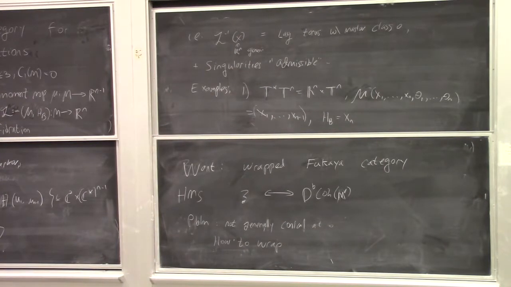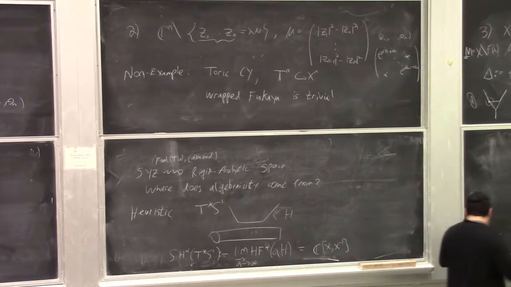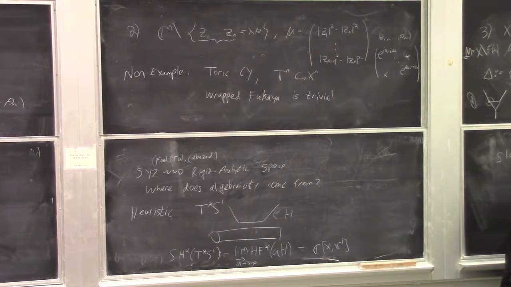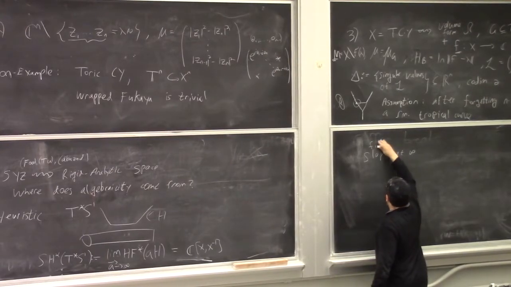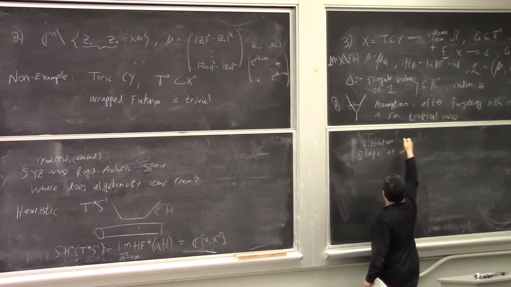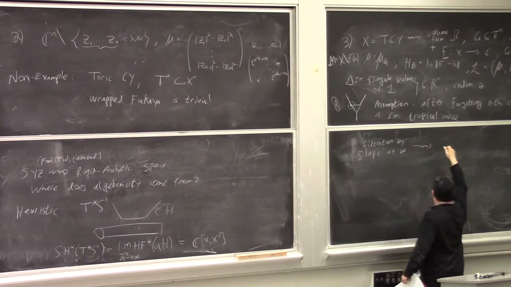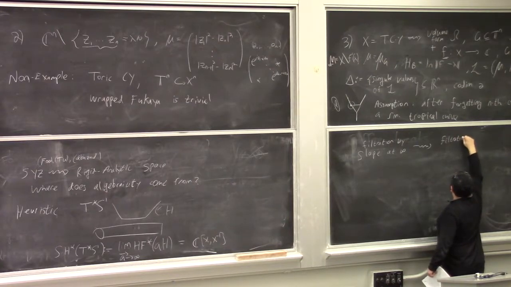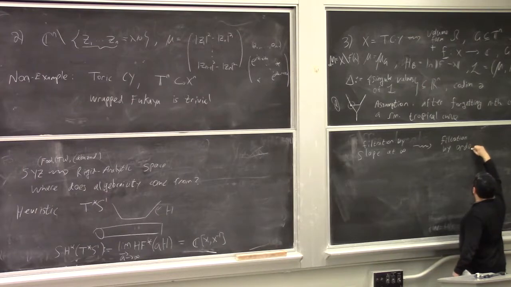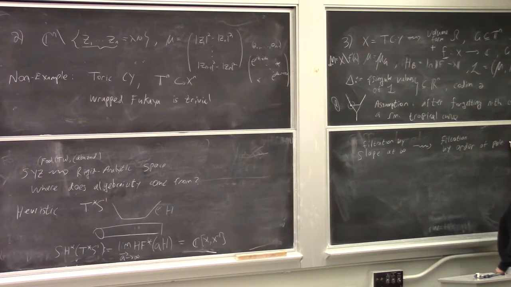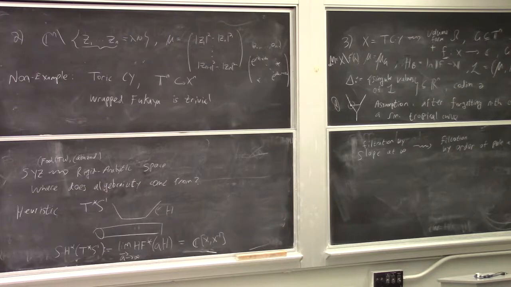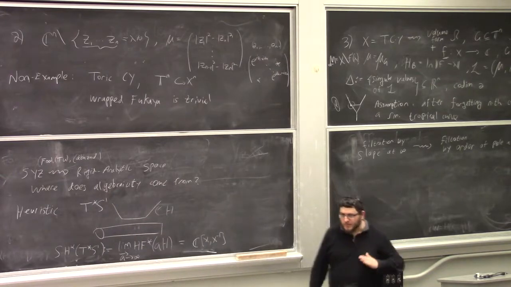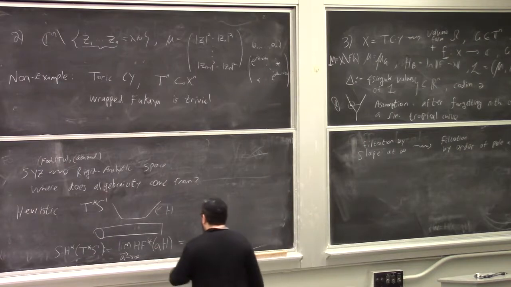Basically, you could think of it as a filtration. The slope at infinity, or filtration by slope, corresponds essentially to filtration by the order of the pole. There's a specific rate of growth in this story which defines some kind of filtration by order of pole.